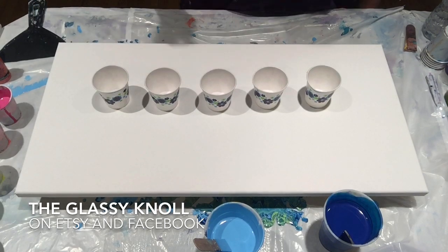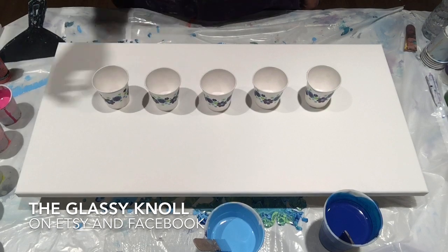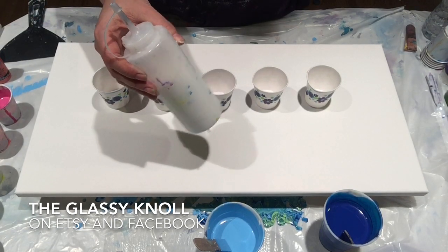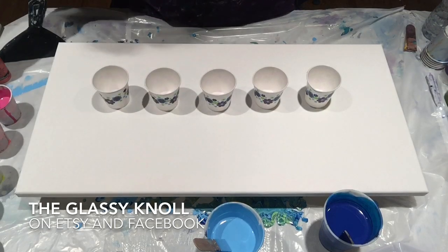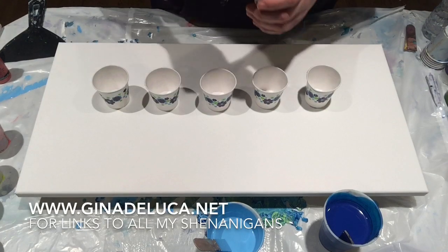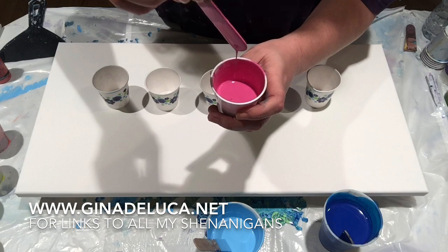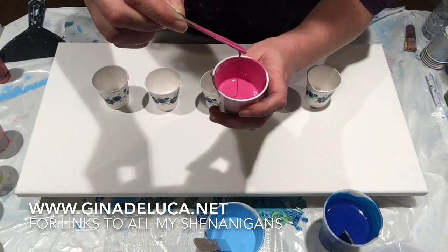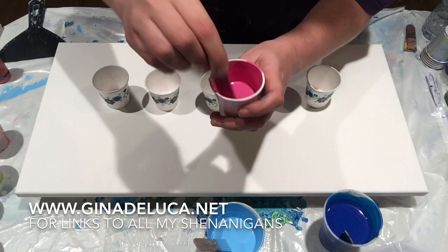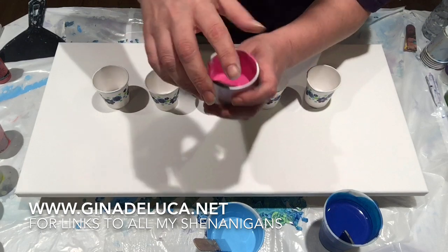These paints are mixed one part paint, two parts Floetrol, and thinned with my mixture of 90% water and 10% Floetrol. Thinned, the consistency should be thin enough that when you drizzle the paint into your cup, it does not sit on top of the paint. It just immediately dissolves. If it sits on top and then dissolves, that is too thick.